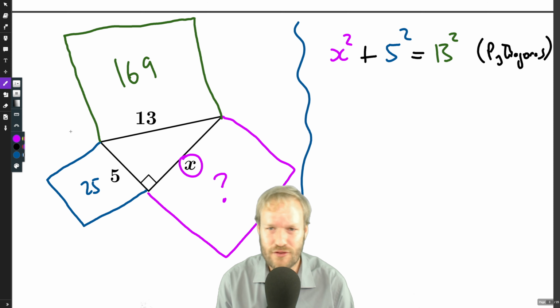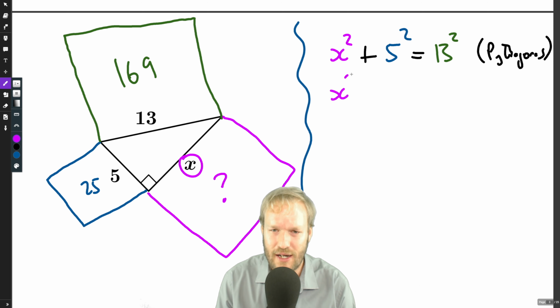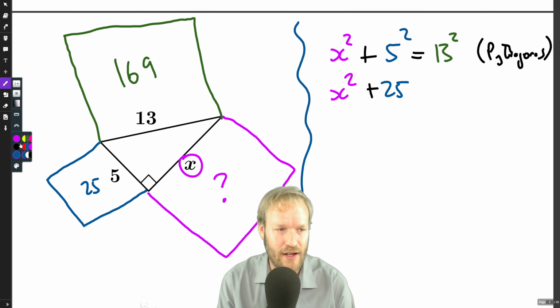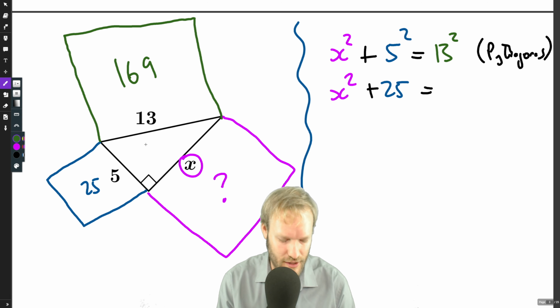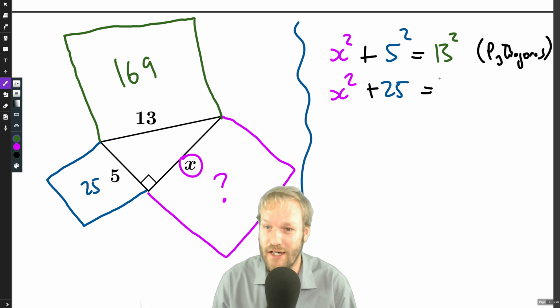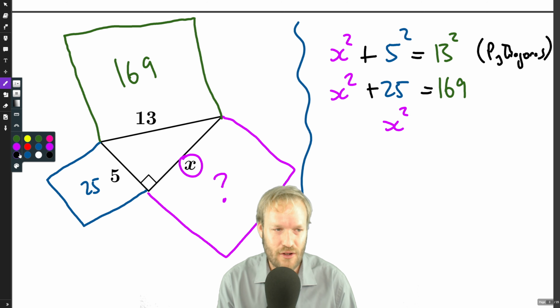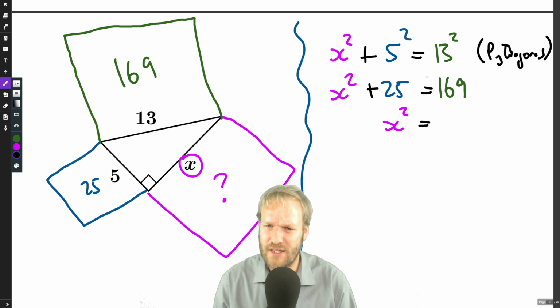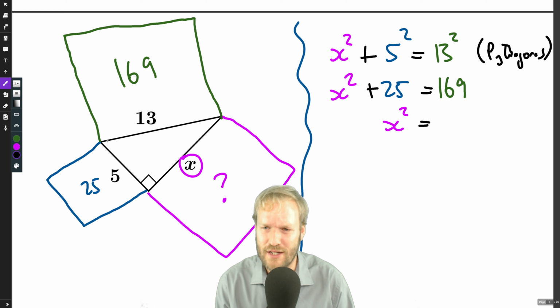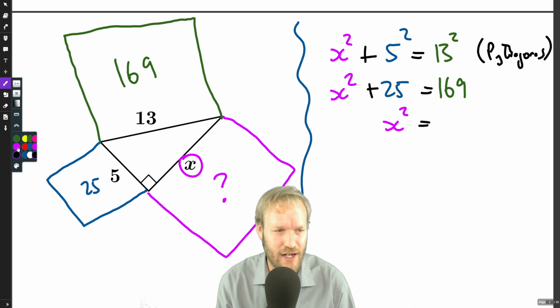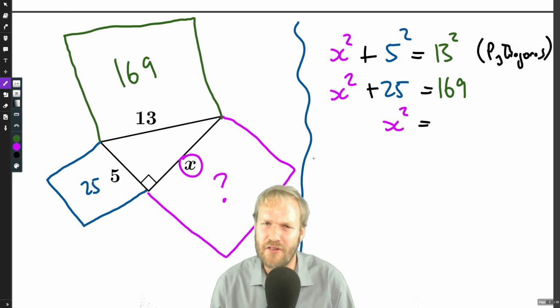Now again, you've got your own ways of solving, and we're going to develop our equations, but I'm just going to write it down in this way and go, well, I know that that's 25 here, and that must equal 169. Well, x squared plus something gives us 169. That means x squared must be 169 minus 25, right? Because x squared plus 25 gives us 169. So in other words, we need to subtract 25. So 169 minus 25, well, what does it give us?